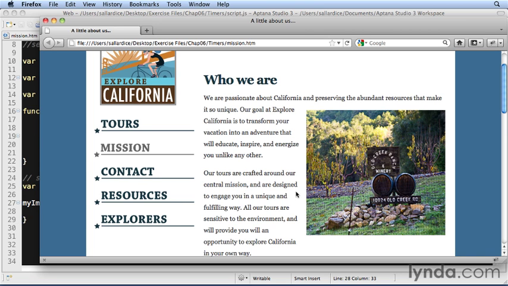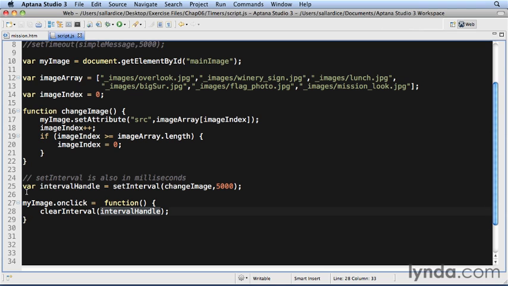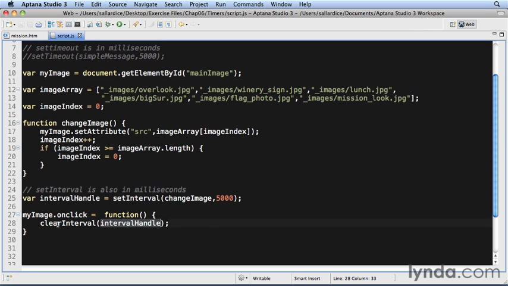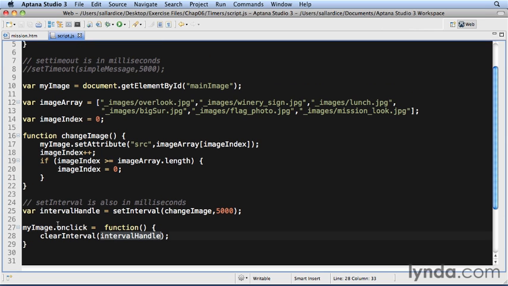And as you notice, the picture is not ticking over anymore. And that is simply timers in JavaScript. Working with timers in JavaScript really boils down to those 4 methods. setTimeout to perform a single action after a delay. setInterval to repeat it after that delay and just keep on repeating. And their evil twins, clearTimeout and clearInterval.